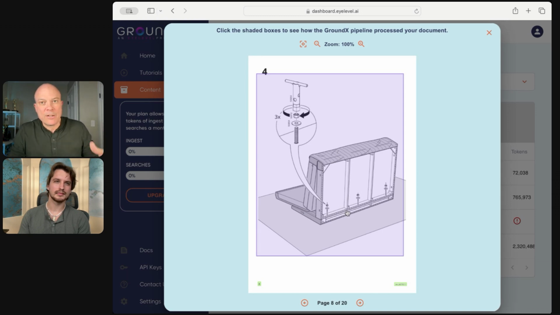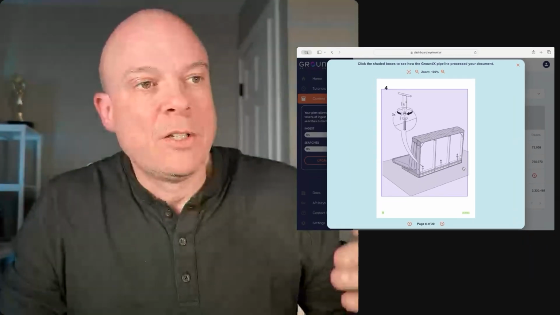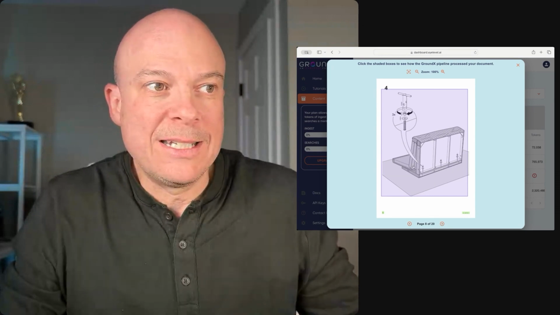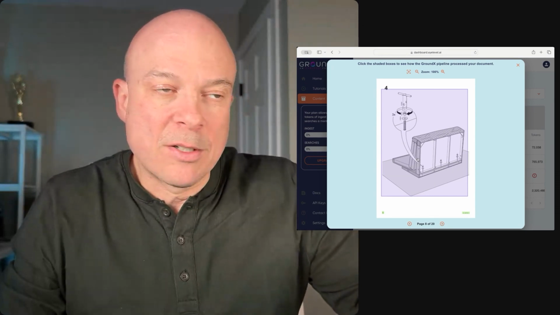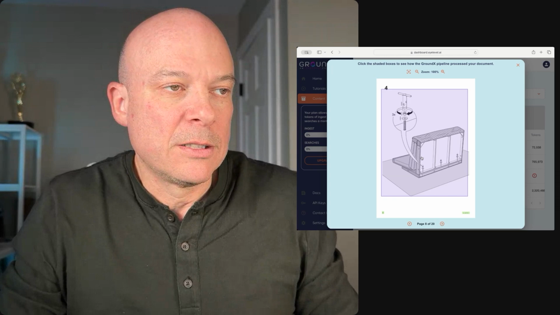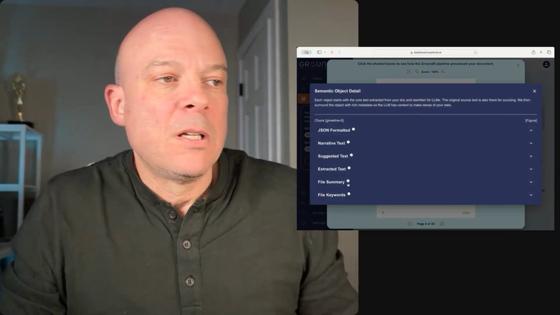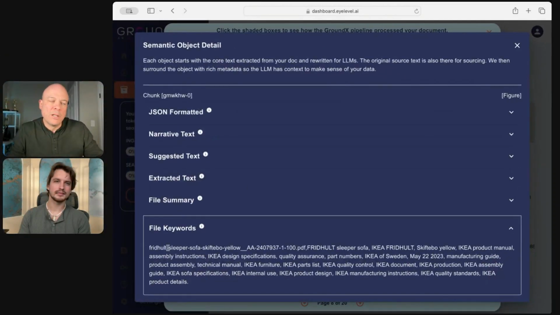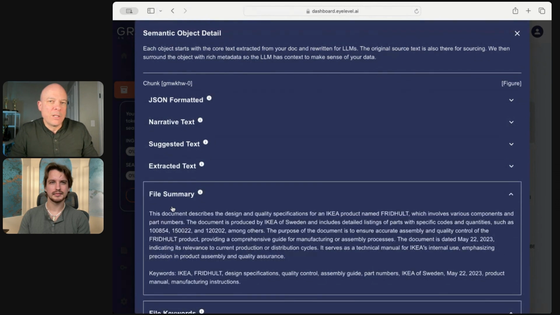Now, an X-ray allows you on our GroundX platform to instantly evaluate your documents and see how these objects get turned into, if I click on it, LLM-ready data. So at the bottom, we are generating keywords about every single object or chunk on the page. The keywords improve RAG search. We create a file summary, which describes the entire file to the language model.